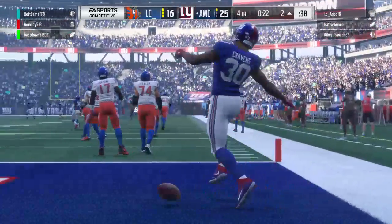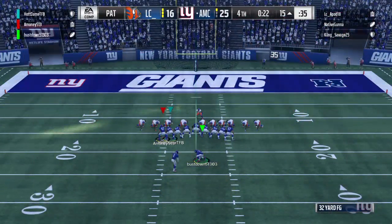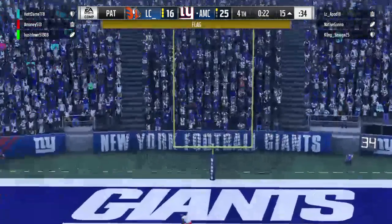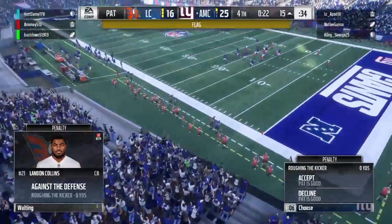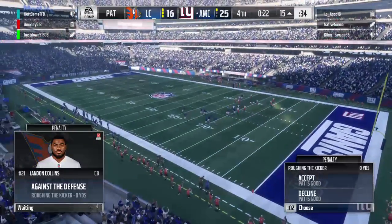So they were in field goal range, a chance to get this one to OT. Got a little greedy going for the win, cost him the game. Not just a little greedy, now a little lost because of what ended up happening. Just what you stated there, they're in field goal range. Instead of getting conservative, they decided to press it, maybe try and win it right now. Instead, the whole thing backfired.